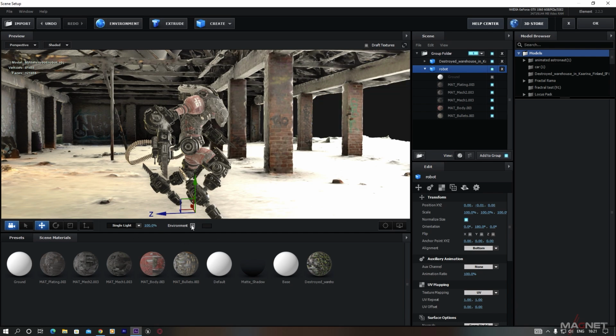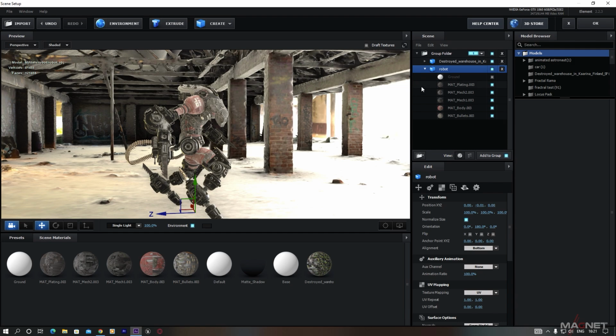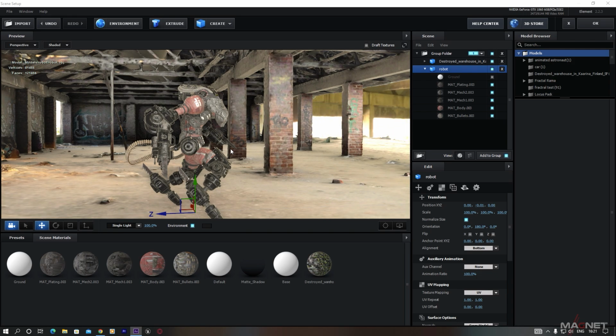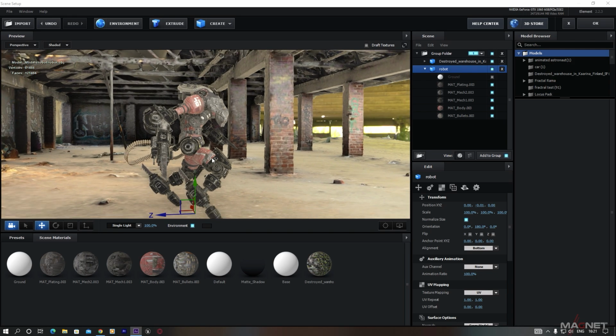this button is off, but if you turn this on, you will also see the environment map in this viewport. Okay, and if you press and hold the shift key and click and drag your mouse, you will move your environment map. Okay, and you will see that when you move your environment map, the lighting also changes on your model here.